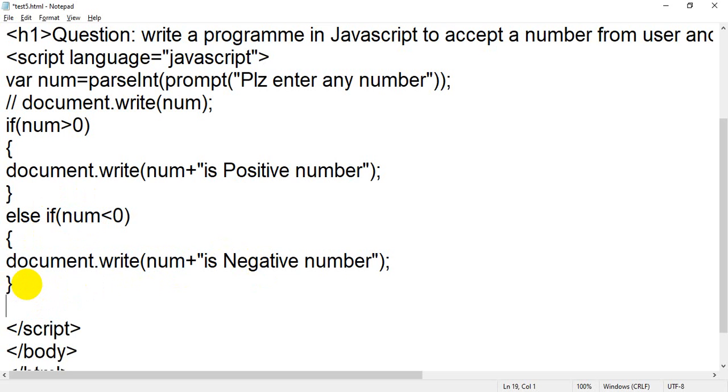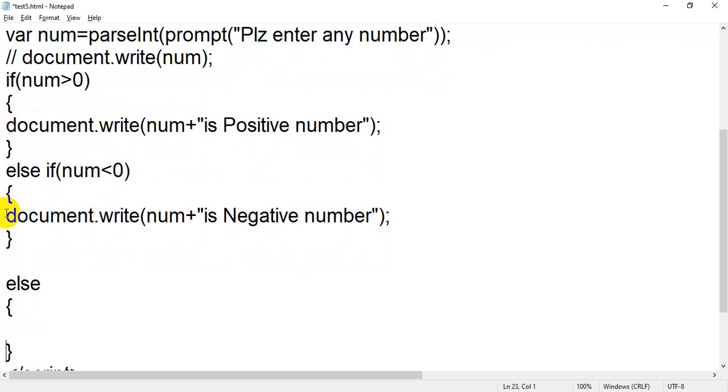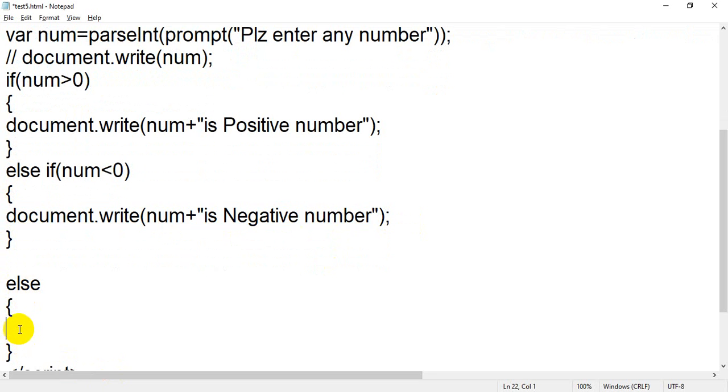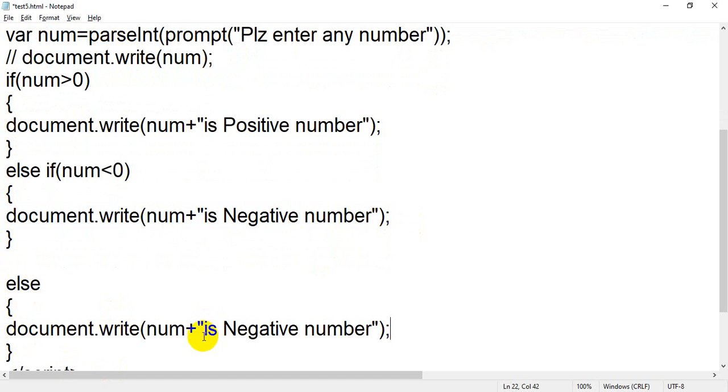Then if it's not less than 0, then we will say else, and I will write the else block, and inside that I will pass a message. Which message will I pass? I will pass document.write the number is zero.